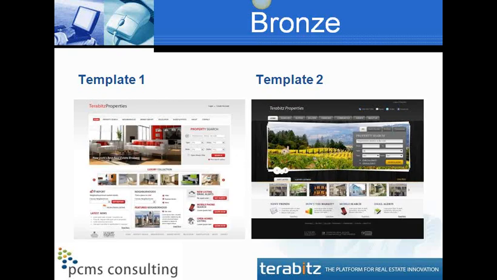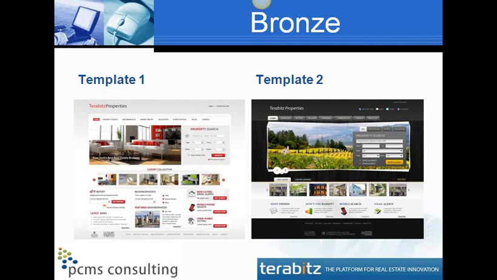Each template has different features, but we will build them for you with your colors, your logo, and your photos. We will allow you to upload 4 photos in these larger sections, and you have the choice of making them stationary or rotating or fading in and out. So take a look at these 4 templates and decide which one that you like. I'm going to go a little slowly here so you can take a look at the differences.